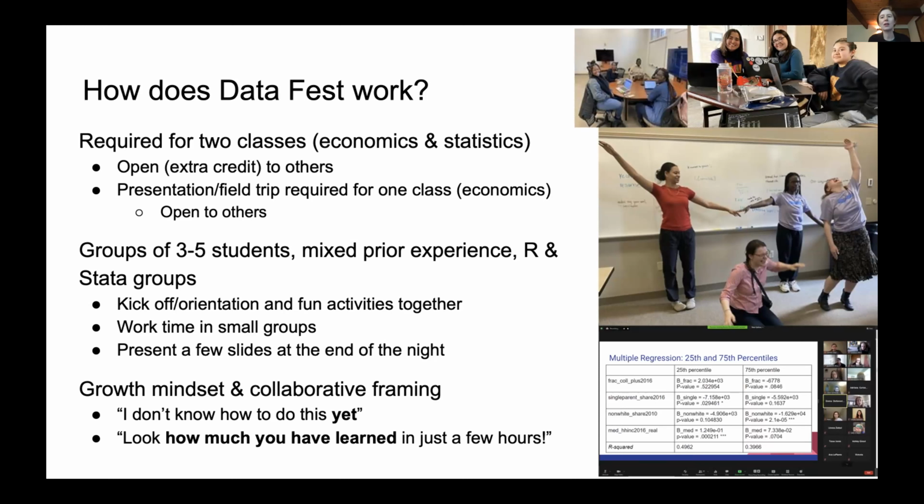Maybe for the second event, they're presenting a little more advanced regression work. And it's really a whole growth mindset and collaborative framing. "I don't know how to do this yet." "Look how much you've learned in just a few hours." So we're trying to frame it to really build confidence.